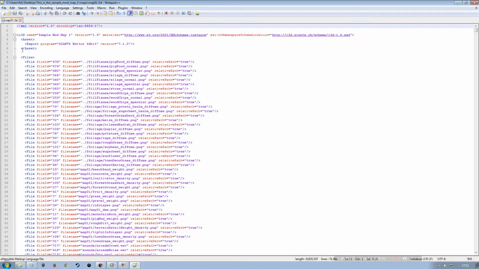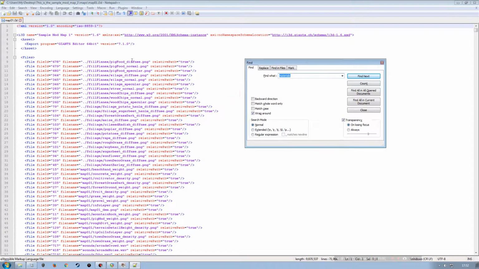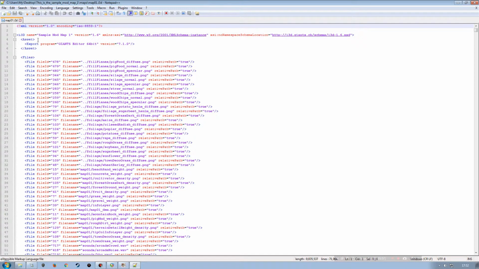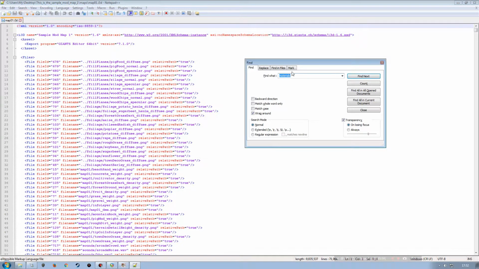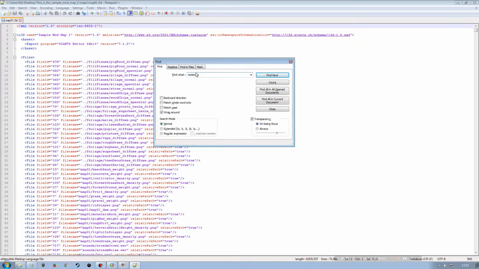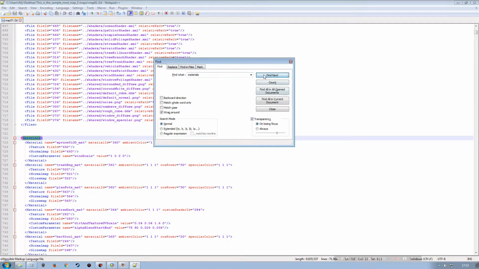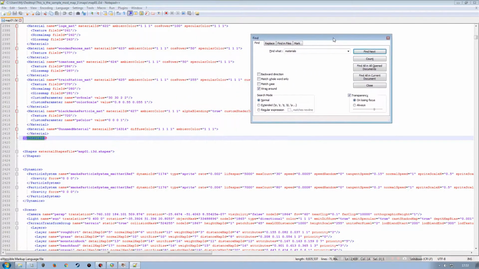So for me, the easiest way to get to this is, from the top of the actual page here, just press Control and F, which will bring up your find window. You can also do this by going into search and then find, and in here just type in materials. Again, I've done this many times, as I say in every video, so it just brings it up for me automatically. Just type in materials, click find next, and then find next.